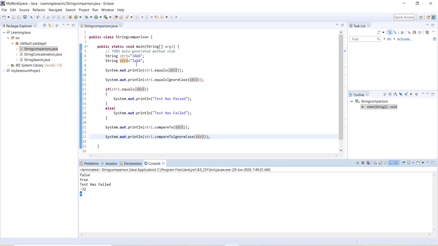Right, so these are some of the basic operations in string that you can do to compare two strings and, let's say, perform some sort of assertions and validations in your test cases, right? So this is how much we're going to cover in this lecture. In the other lecture, we'll be looking at some of the search operations that we can do in strings.